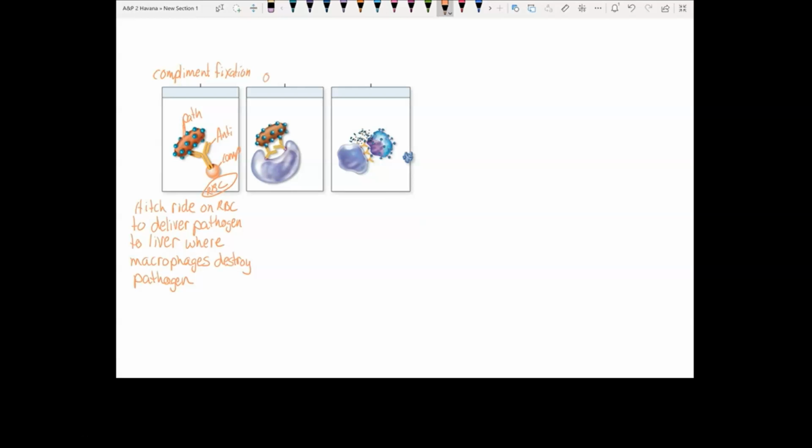The next one is opsonization. We also talked about this in the second line because complement does this too. This is the one that I said is like ketchup. Complement and antibody both have the ability to coat the pathogen, and that attracts a macrophage. Remember, macrophages basically eat the pathogen. So it's like putting ketchup on food so that you'll eat the food.